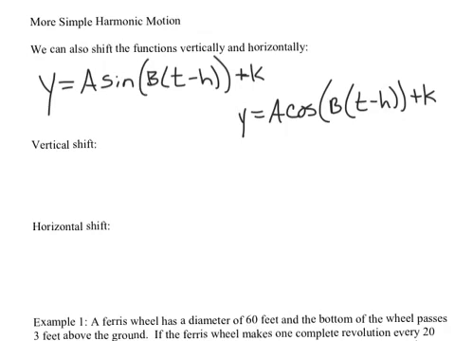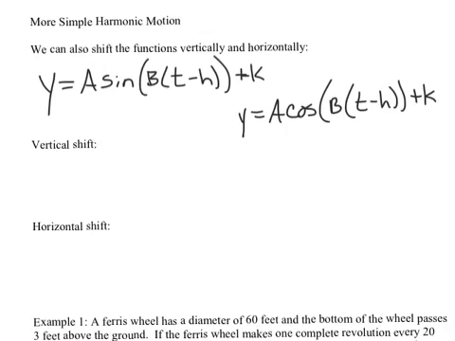Today we're going to talk about simple harmonic motion, only this time we're going to add some vertical and horizontal shifts. So if I look at my two functions, the two things that I'm adding, you see my b value is factored out, but I have an h in with the independent variable. That's a horizontal shift, and my k is my midline shift, which is the vertical shift on the outside.